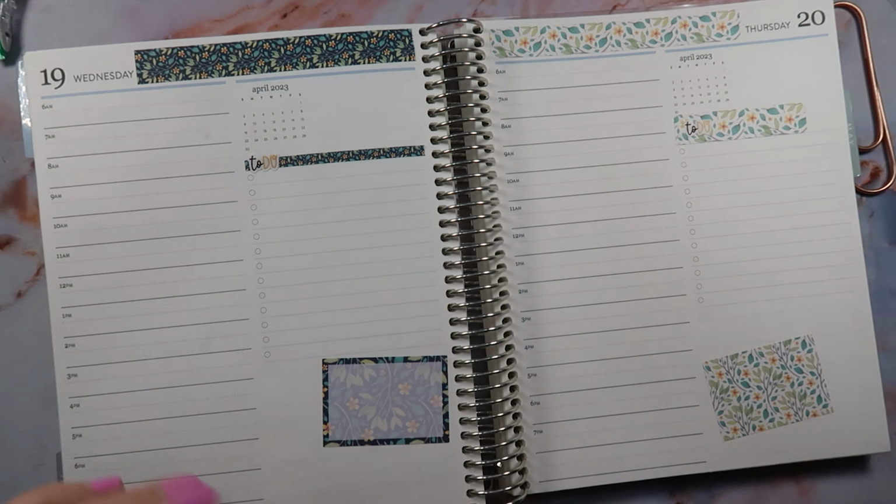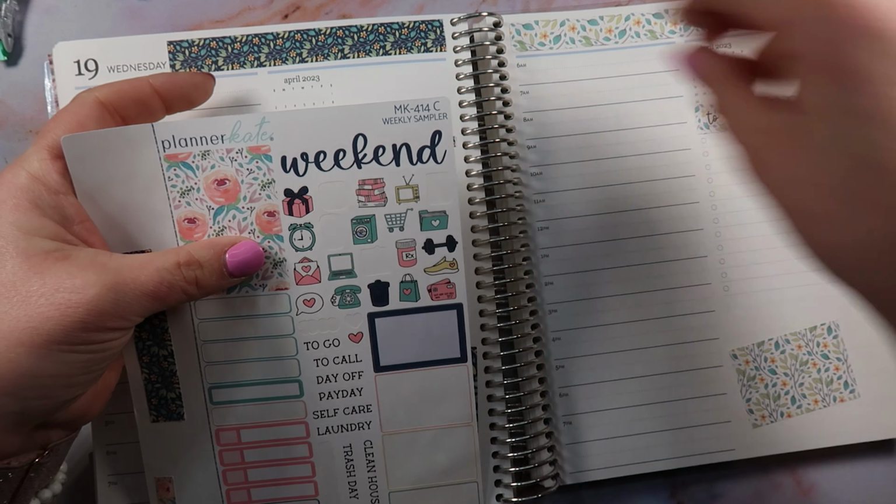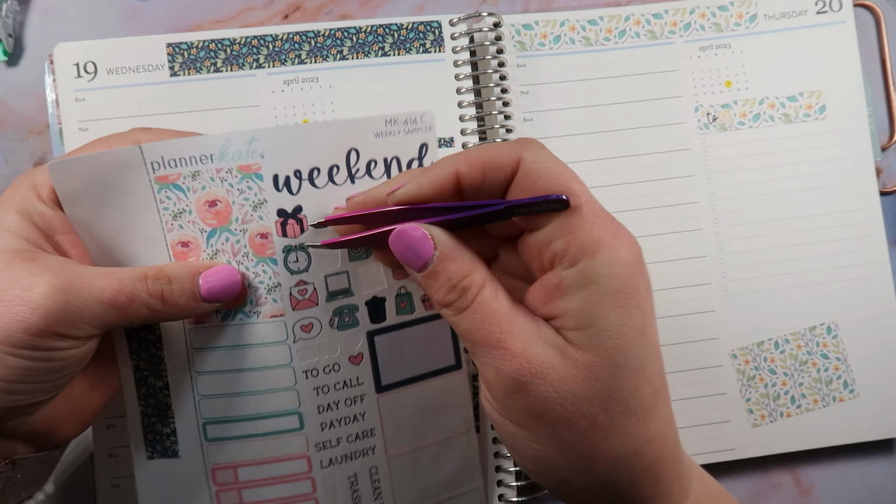I think Earth Day is this weekend, maybe next weekend. I'm not really sure to be honest, but anyway, then Wednesday we have 1 week till New York, crazy pants. And I'm gonna put this little alarm clock for that because I think that's fitting, right? Like an alarm, like, whoa, can you believe it's 1 week till New York?